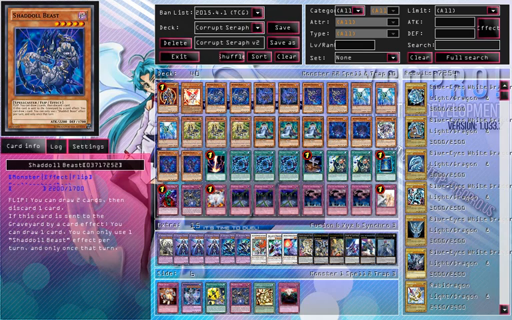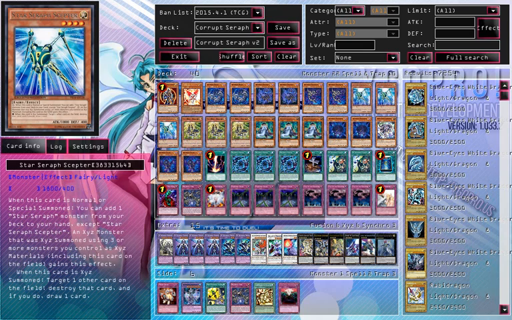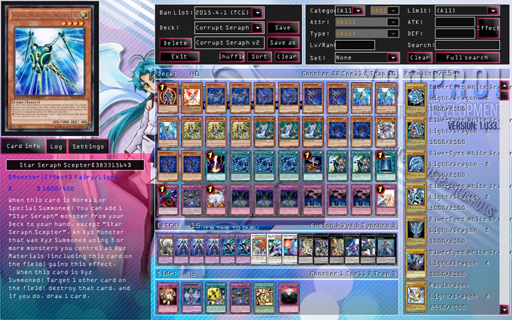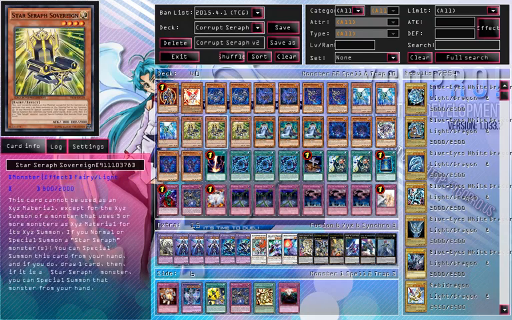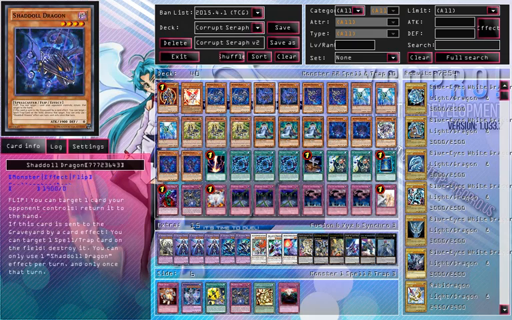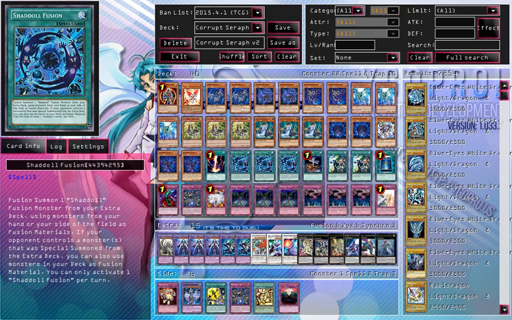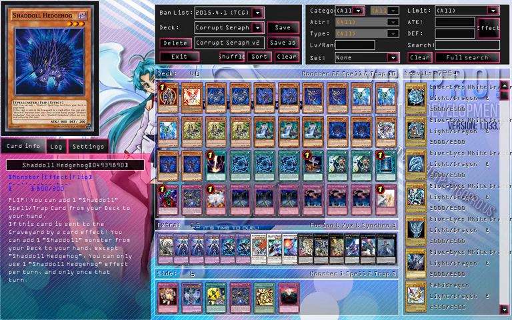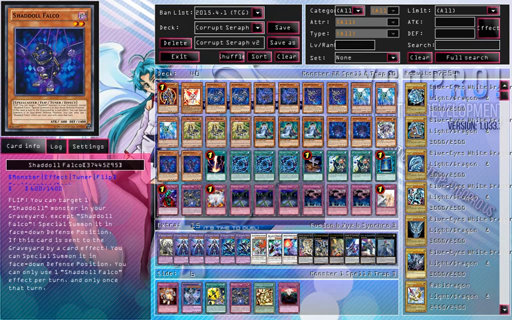The four targets I usually have are 1 Scepter, 2 Chairs, and 1 Construct. And adding something back, I probably would add my Scepter to add another Sovereign for more fuel for my Shadow fusions. Next is double Beast, double Dragon, double Lizard, double Hedgehog, and double Falco, which was the deck consistency used by Lithium 2300.